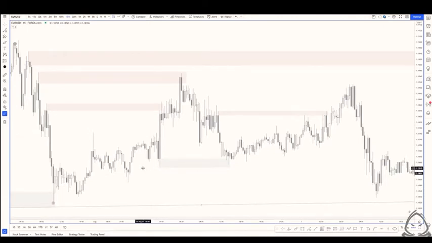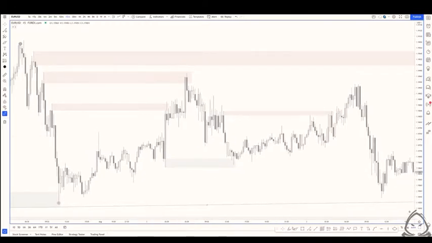So this is why the concept of supply and demand and internal range liquidity and market structure in combination becomes incredibly important, because we need to use all of these tools to better understand what's happening. Of course, it's best to start looking at supply and demand zones that are present on swing structure versus minor or substructure, but we can still use them if the overall narrative and trade idea that we're developing makes sense. But we always need to run it through, is it being created for liquidity or is it being created for reasons to actually action and follow through with? But again, what we can see is we tap into this, and what are we creating with all of these highs right here?